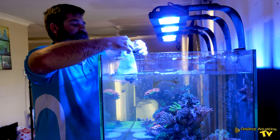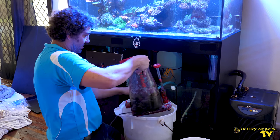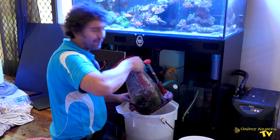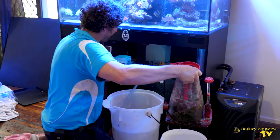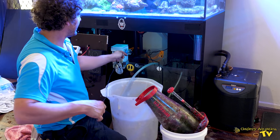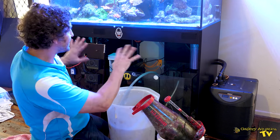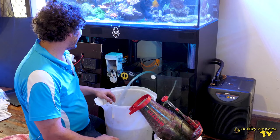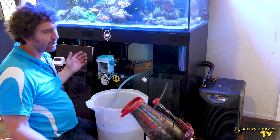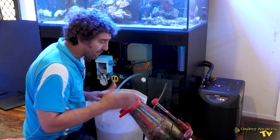Good to go. So here's the skimmer. So it's a Red Sea, and I think we'll probably have to give it a bit of a clean on the other end if we get time. But we're trying to take out as much as possible so that we can leave some things in the sump. And the hardest part is going to be for us just ensuring that everything goes back together. So the more we can leave in the sump, it doesn't add to the weight, the better. But definitely the skimmer comes out.